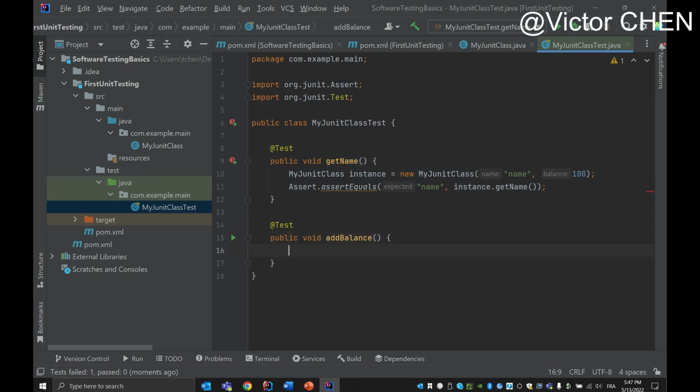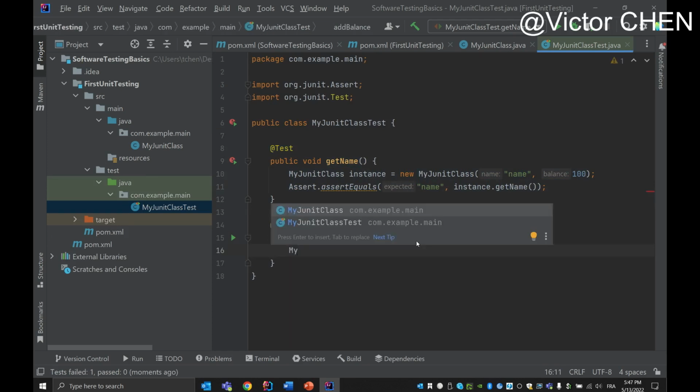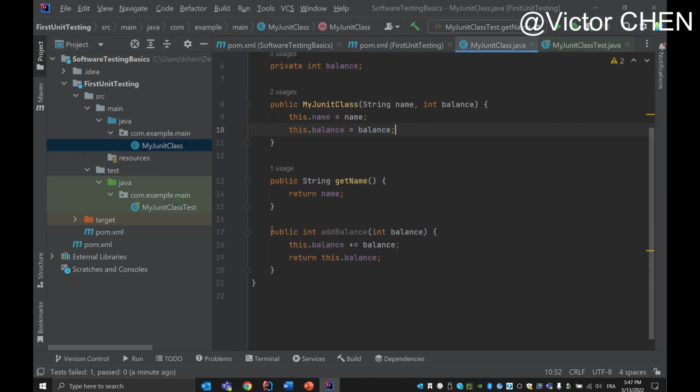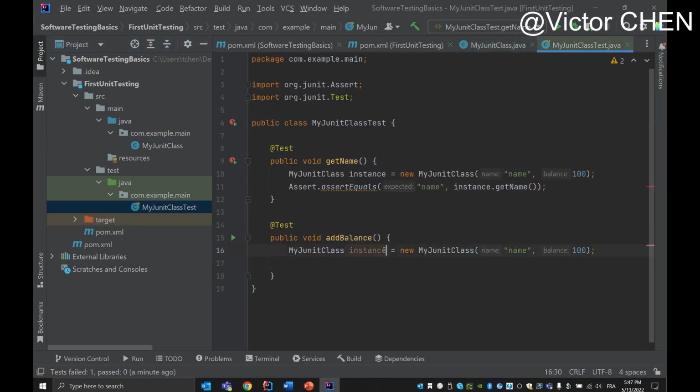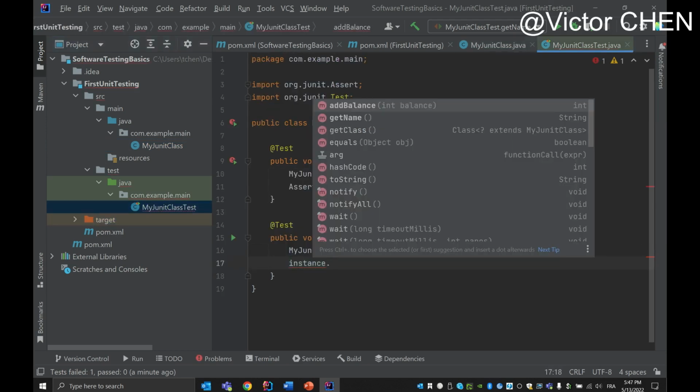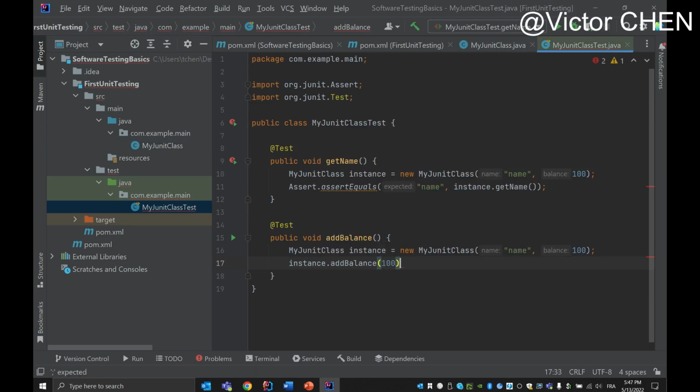And for the addBalance method, we can do the same, create an instance with the new name and the balance is 100. To test the addBalance method, firstly, we can call instance addBalance. We add 100.